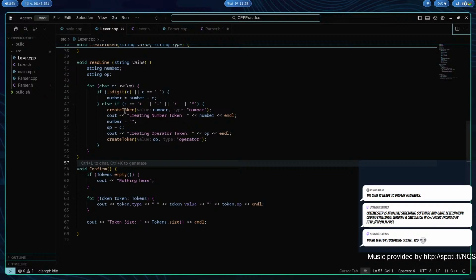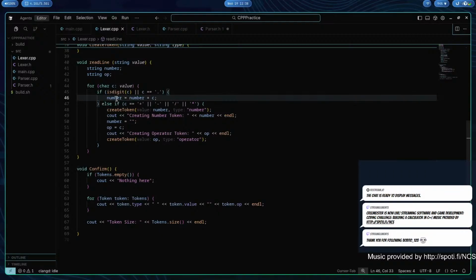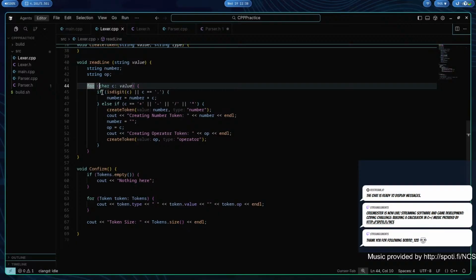Basically, the issue is this. For some reason, this is printing. Because it should only create the token once, for each.